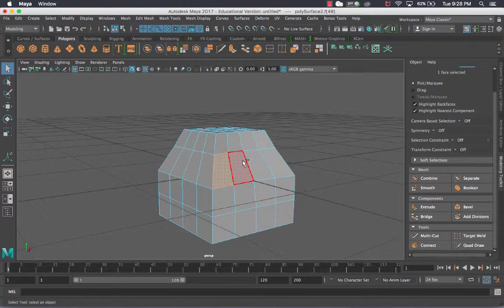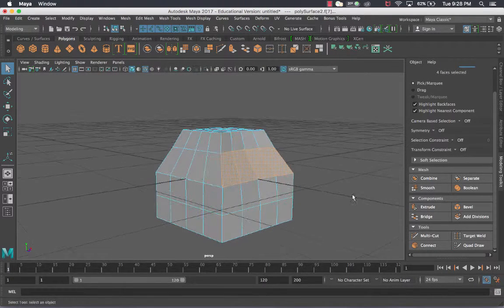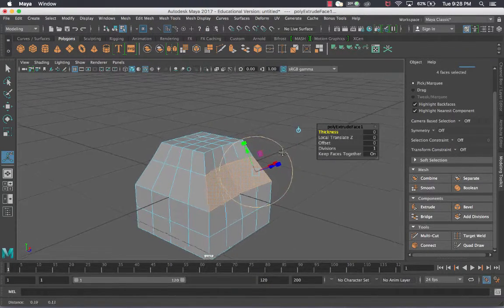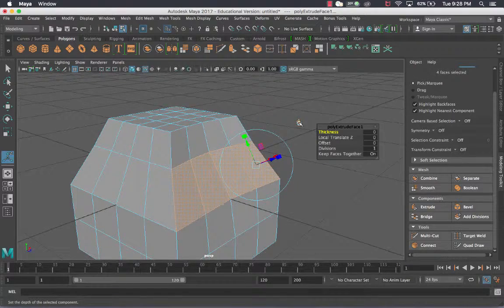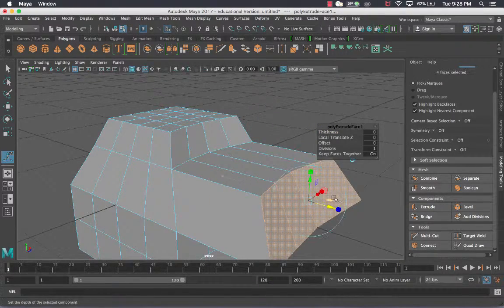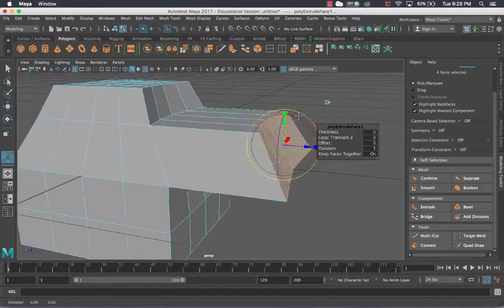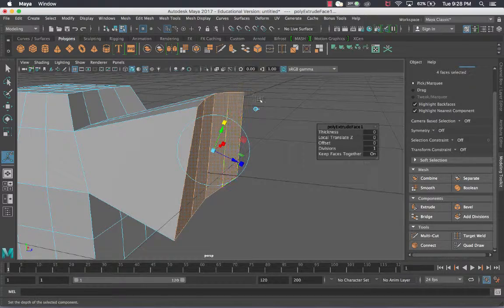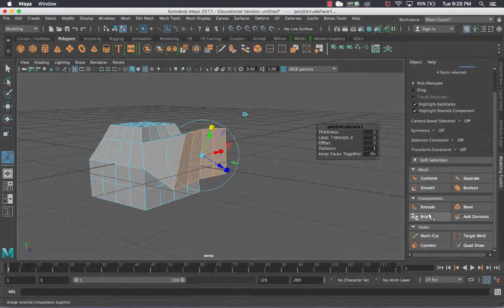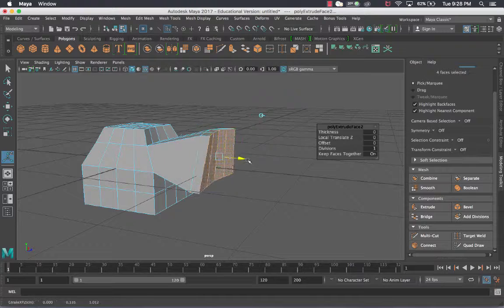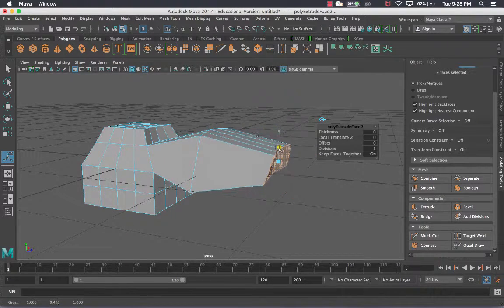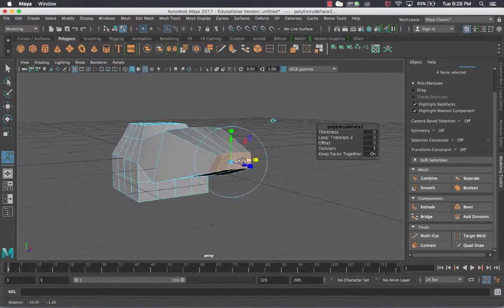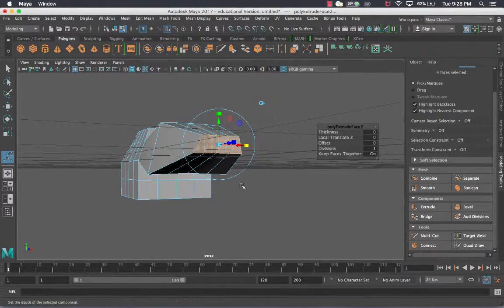So if I select any of those faces on my cube, and I click Extrude, it'll load up this new little handle. And we've talked about the Extrude tool a bunch, so then you can select it, you can extrude faces out, you can click that outer ring, you can rotate them, you can scale them, and you can continue to extrude this new shape based off of what you were working on. So that's the Extrude tool. We've talked about it in a couple of the other tutorials, but it is located in this Modeling Toolkit, which is nice.